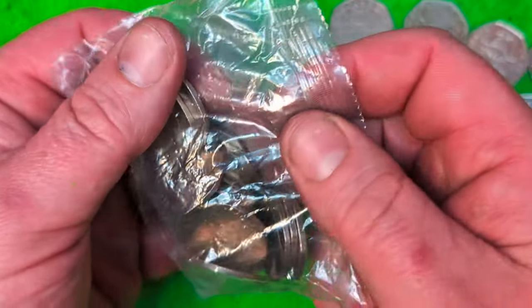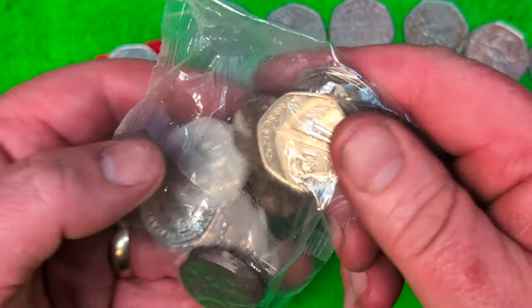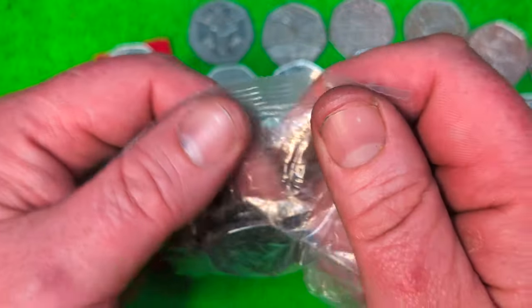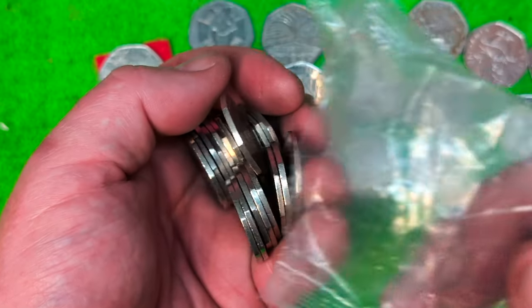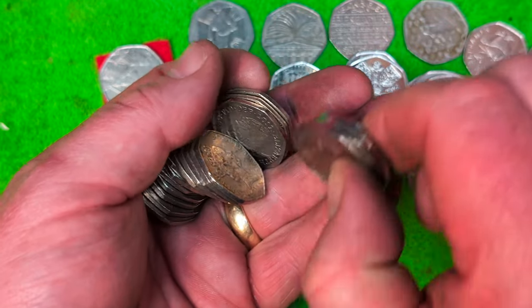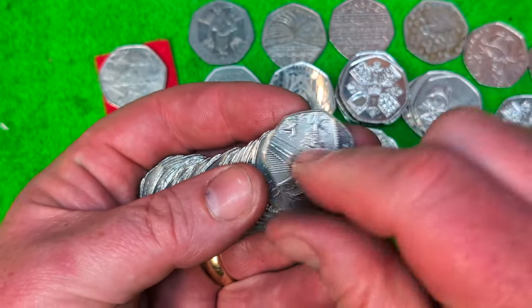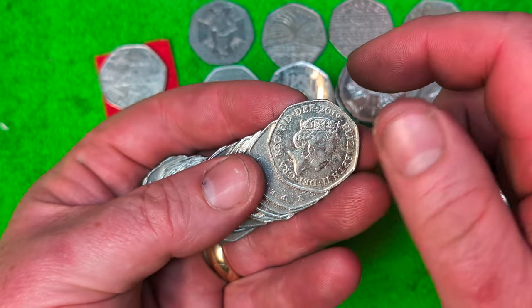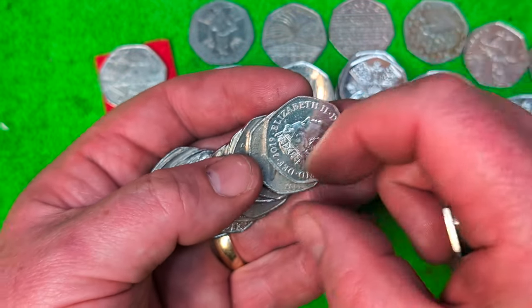Nakamura, I recently found a 2020 RAM. I don't think IOM, Isle of Man, publish vintage figures, but it would be interesting to know. Definitely, see, Nakamura found the vintage figures for the strike he owns, which is absolutely amazing and quite an epic piece of information. So, good research on that one, my friend. Absolutely. Good research on that one.